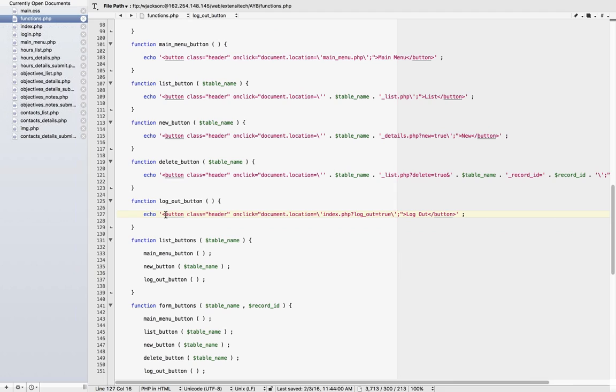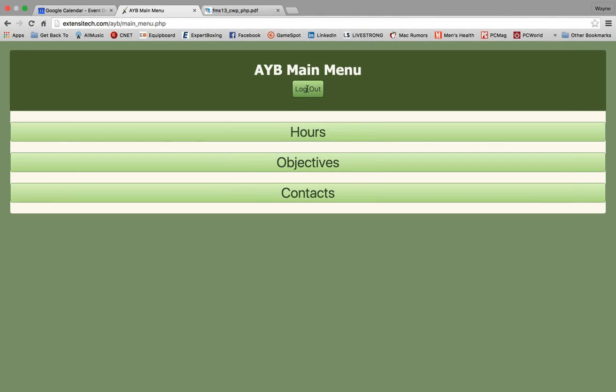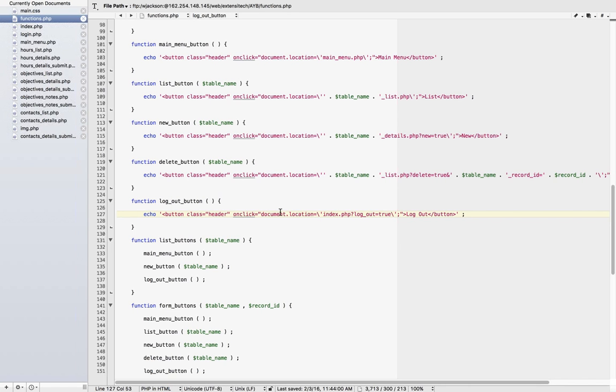It basically just echoes out a bit of HTML that states this is a header button, so it's going to look kind of like this, be easily tappable with your finger, but not the whole width of the screen. And on click, it's going to run this bit of JavaScript. It's going to go back to the index.php at the beginning of our site, and set the variable logout to true, and the button is going to say logout, right?